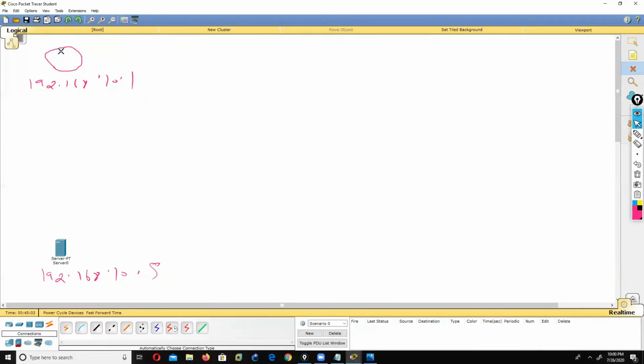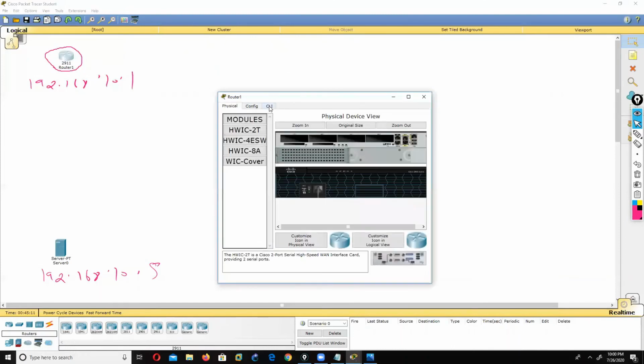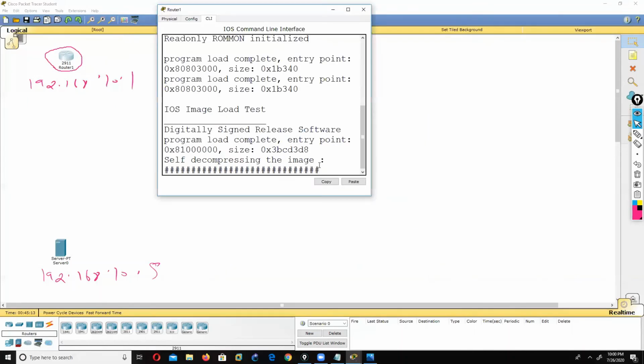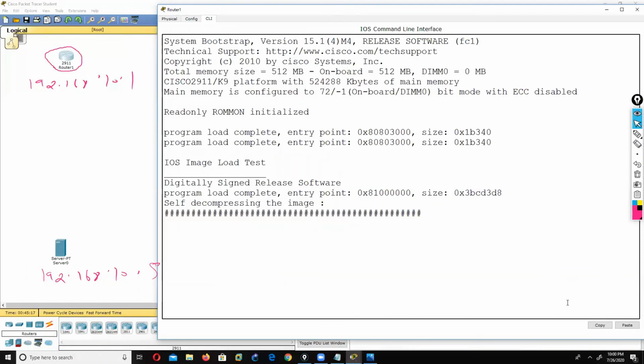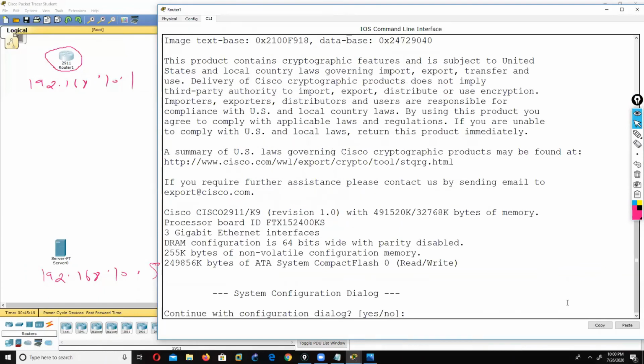Just think that my router crashed, and I'm going into my production network and taking a new router. This is my new router. There is no configuration running on this router. I can show you. You have the option yes or no. This will show you there is no configuration on this router.